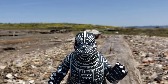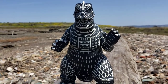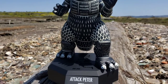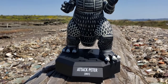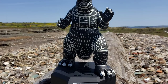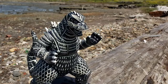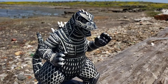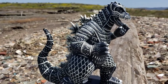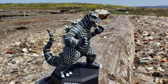Now, I'm not sure what was the inspiration of this particular Godzilla, but it does remind me of something from possibly the Aztec civilization or from long ago. Imagine if Attack Peter was their deity. That would be pretty interesting. Nevertheless, he's pretty neat, and I'm glad that I picked one up. He also has a very cool profile and reminds me of the 65 Godzilla.